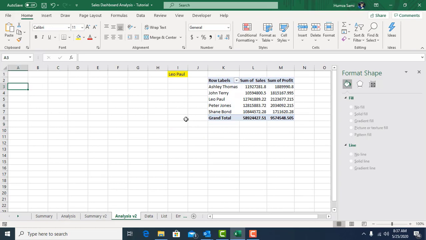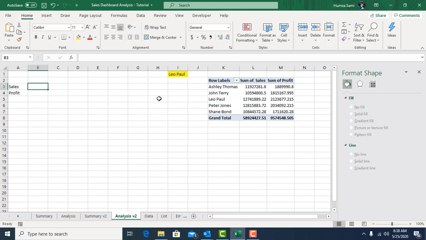And the next what I will do is, since I want the sales of this criteria, and whenever this criteria changes, so this is basically whatever the user selects. As of now, we'll assume that this is what user selected. So if the user selected Leopold, I should have Leopold sales over here. And if the user selects some other employee, his sales should be here. So basically we need a formula which will actually change as per the changing criteria.